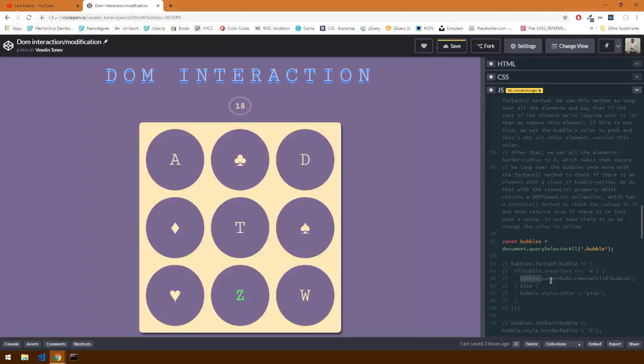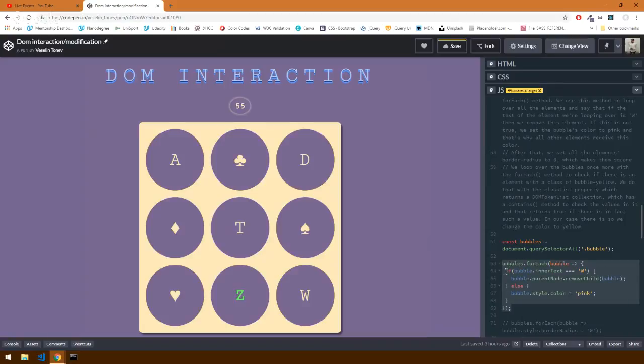we access the parent node here, which is essentially the table, and use the removeChild method by passing in the bubble we're currently looping over. So this here will be true for only this element. So only this should be removed, or else every single other element here should receive a color of pink, because its innerText is not W. Let's see if that will work.